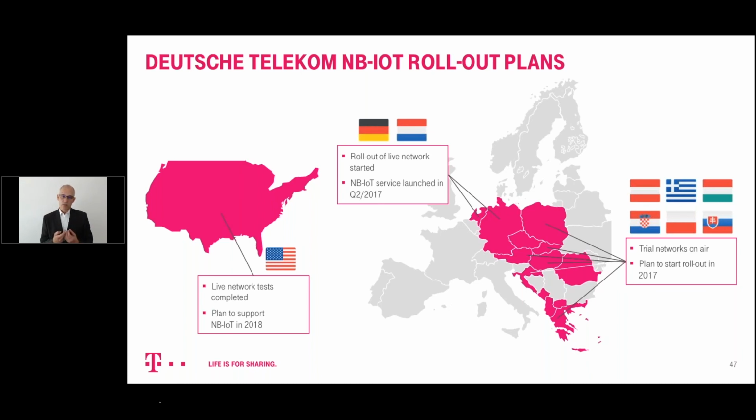So from our perspective, NarrowBand IoT will be the mobile network for mass volume Internet of Things. We at Deutsche Telekom are convinced that NarrowBand IoT is the right technology, and therefore we really push NarrowBand IoT. And we hope that NarrowBand IoT is the right technology for you to connect your products and devices. So we're really looking forward to talk to you and hope that we can do that very soon.